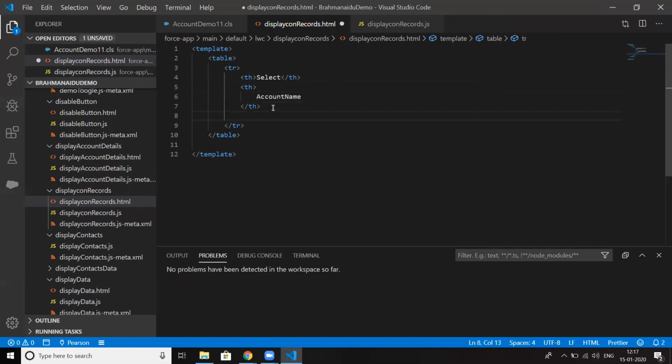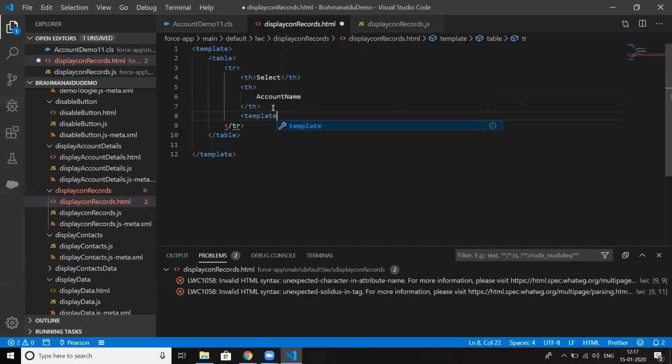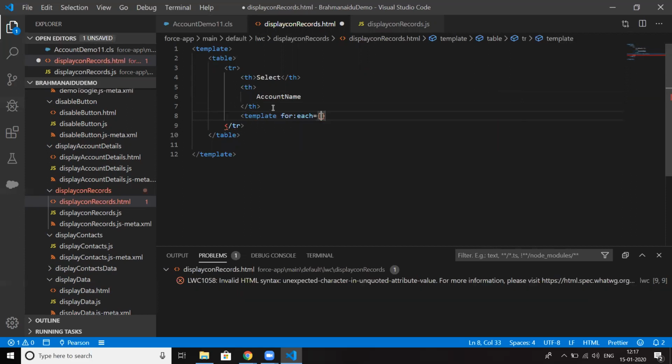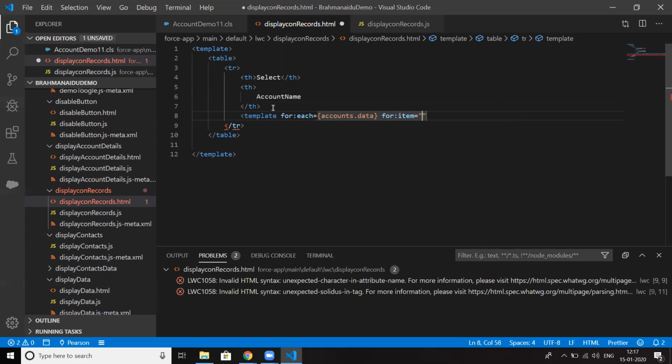Then template for:each accounts.data for:item. This is the reference variable name. If you want to access the field value, then we have to make use of this reference variable name, acc.